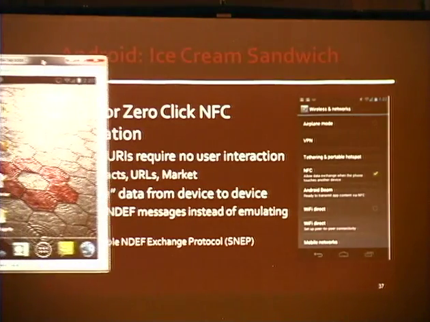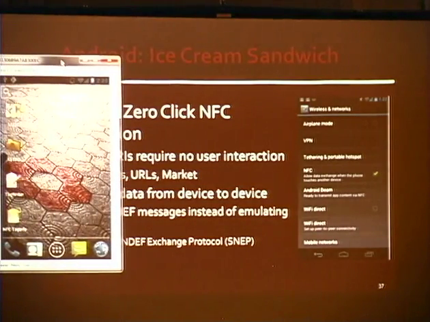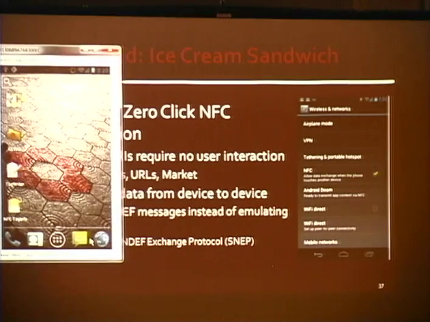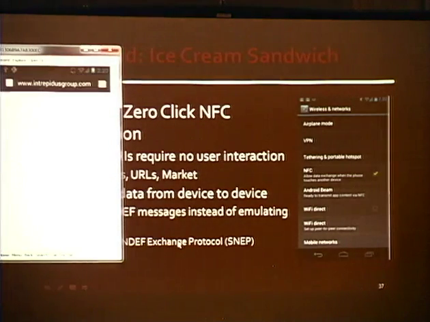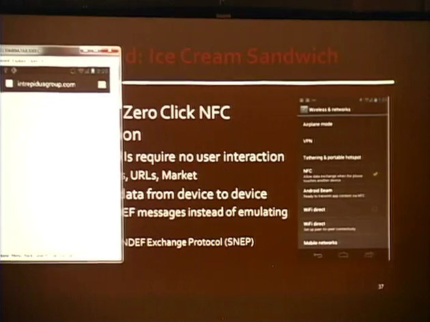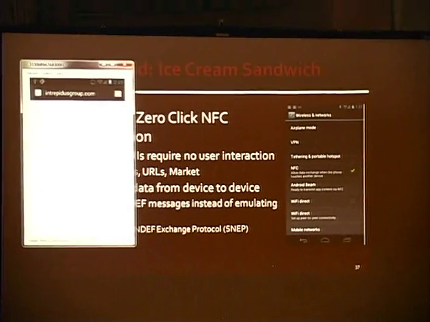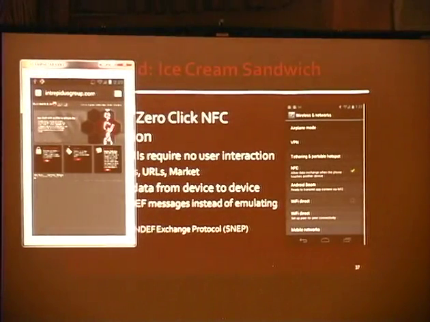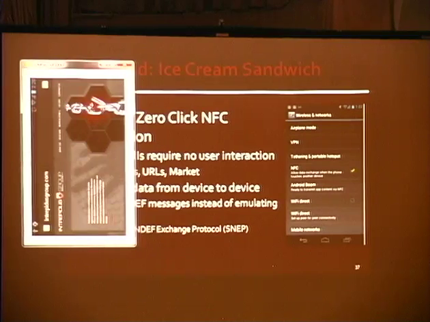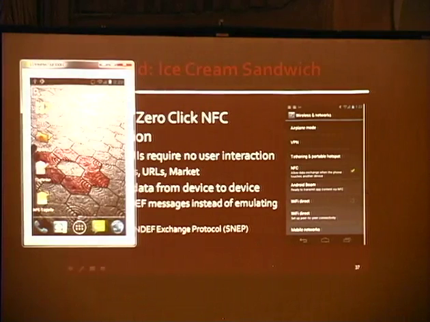All right, so let's see how well this holds up here. Now if I take a tag with a URL on it and put it to the back of the phone, it automatically just launches to that location. No user interaction required. Hopefully you see the URL bar as it loads up, but if I had a faster internet connection, it'd probably load up pretty quickly. And it might be hard to know if this was an actual phishing site or not where it was taking you. They've really been moving towards this idea of zero-click integration.